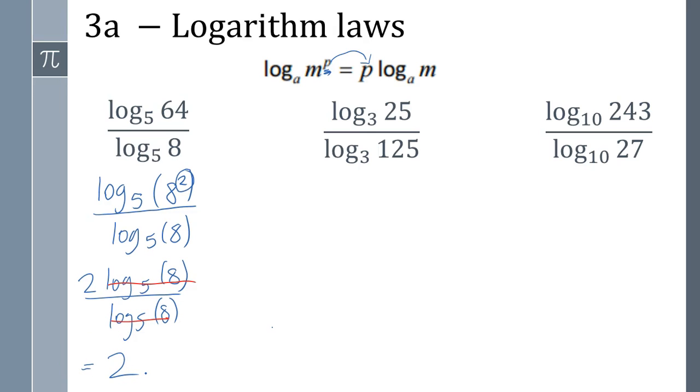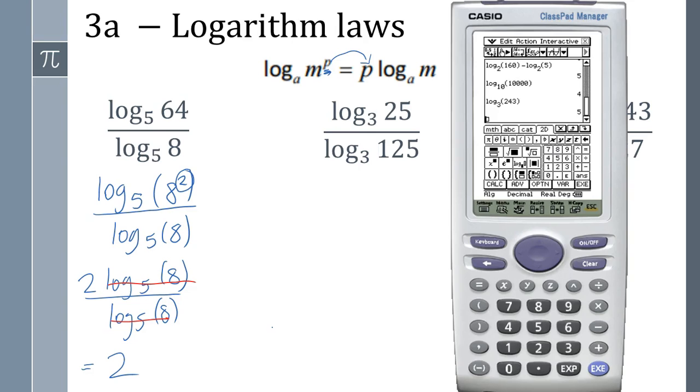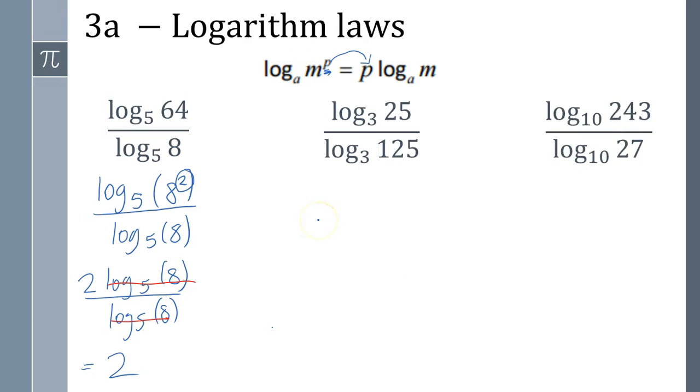Okay, so log laws are one of those, like indices, you just kind of fiddle around a bit and see where you go, and it takes a bit of time to learn to identify what's going to help and what's going to go around in circles a little bit. So let's check that with a calculator first of all. So I've got a fraction bar, and I'm going log base 5 of 64 divided by log base 5 of 8, and my answer is 2. Okay, so that's using that index law where we're bringing things out the front.